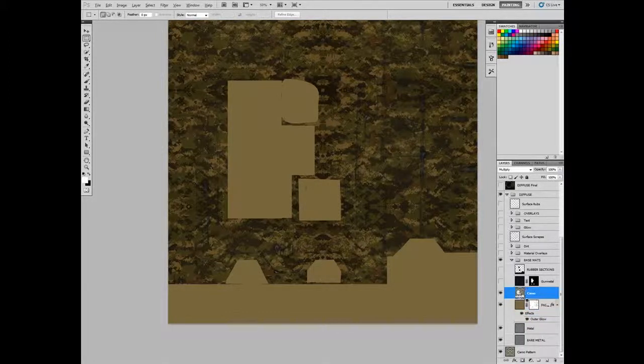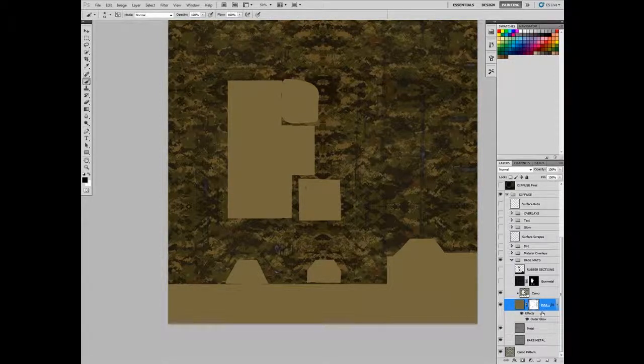Basically it just uses the layer below it to mask itself out automatically, and you can just hold down Alt and click in between, and you should get the little icon change here. You can see it change, and you click that, it will basically mask it to the layer below it. And basically you can go back, and it's just clip and mask, and it can be really useful for stuff like this and a bunch of other stuff, as it will keep it to the boundaries of the layer below it. It's basically the mask.